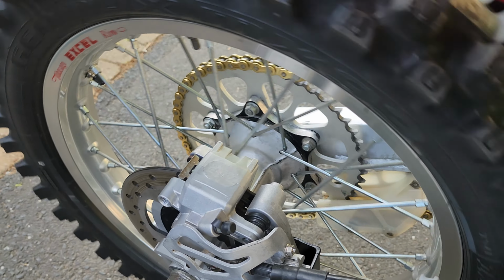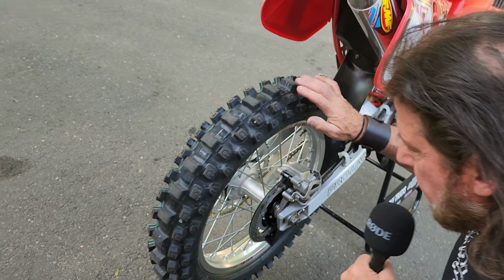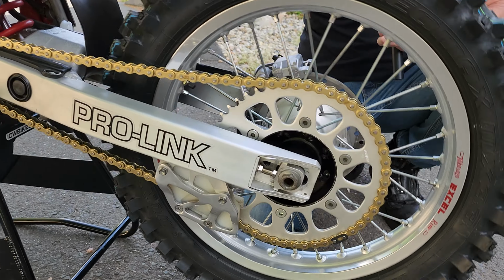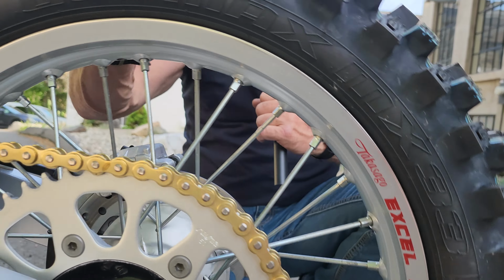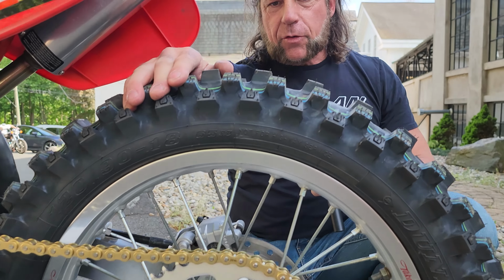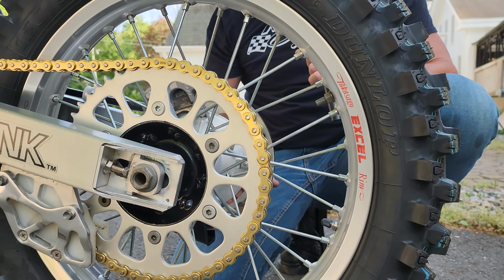Everything's fresh. The rear brake rotor has been replaced. The original factory hub has been vapor blasted, and the whole rear wheel, the original factory wheel, was dismantled. The rim has a new Takasago XL rim with a new Dunlop 120/90-18 Geomax MX33 mid to soft terrain tire. I didn't want to burn it up too much on the driveway, so I was trying to take it easy, but this 500 will just light up a rear tire if you're not careful.